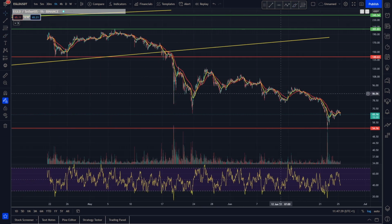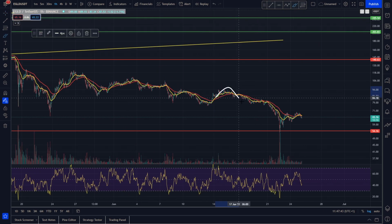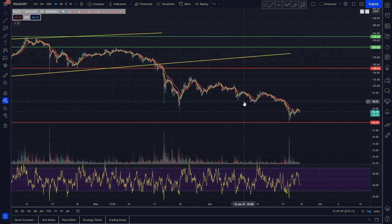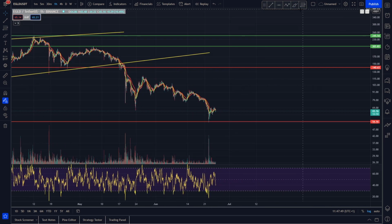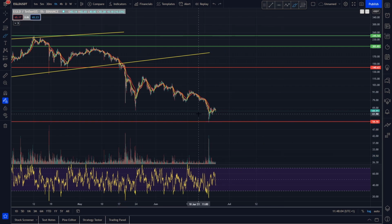Obviously on the hourly time frame, things are looking a little bit more bullish from what we can tell. We are flipping in and out of the EMAs, flipping bullish and bearish at the minute, so it does look as though we are chopping sideways more than anything. But with Bitcoin having that recent correction back down below 30k again, Elrond has been making lower lows here, so it does look as though we are in danger of continuing to roll over until Bitcoin can get back above that 42k level that we have highlighted as being very, very key.